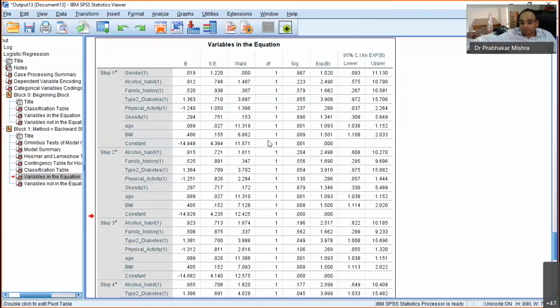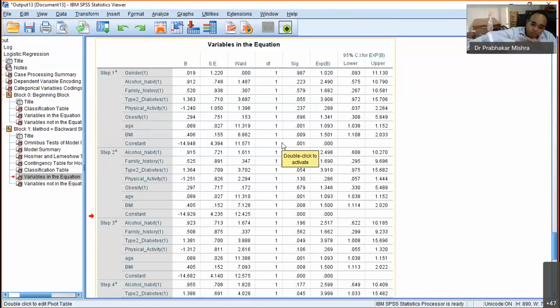If two variables are highly correlated to each other, we have to look at the score. And if the two variables' scores are close to each other, not exactly equal but close, then we can decide to include one variable.